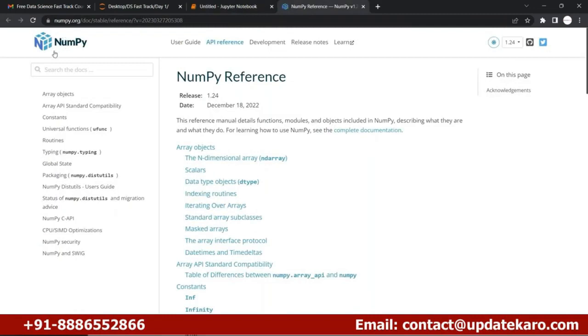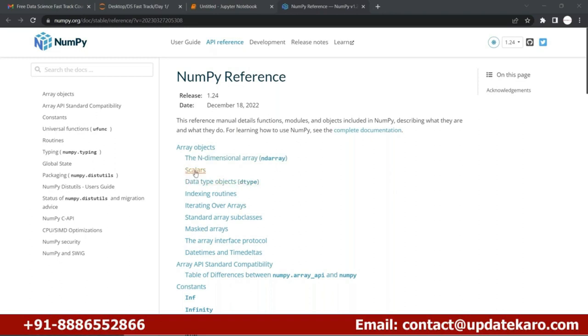Now this is the official website numpy.org. Go over here and you can explore many different things. What can you explore? You can create n-dimensional arrays, you can create scalars.